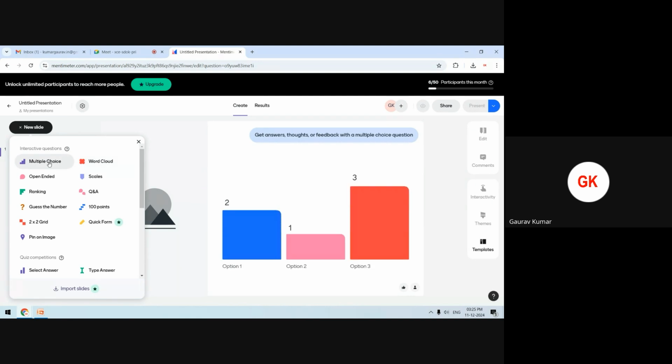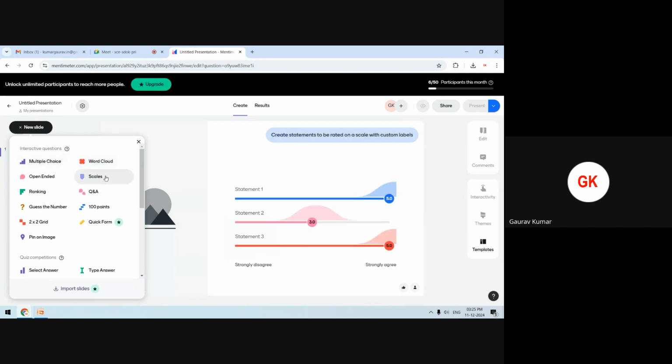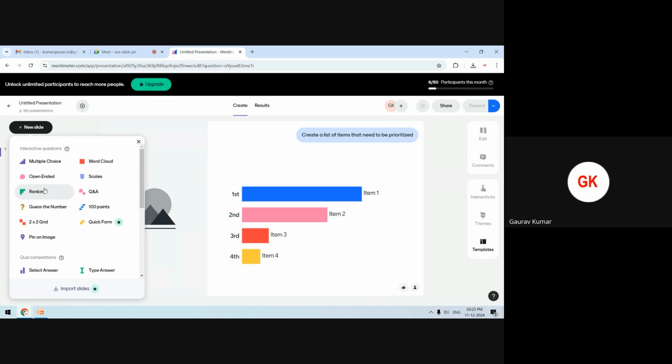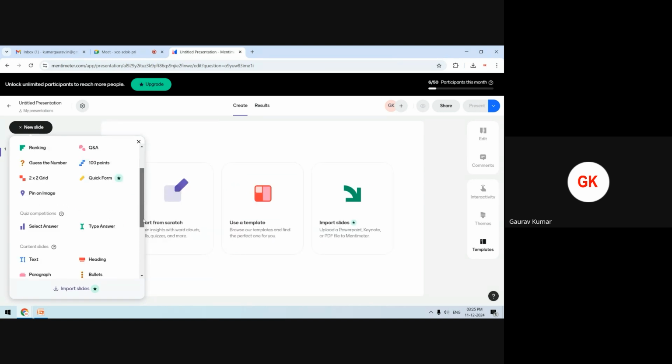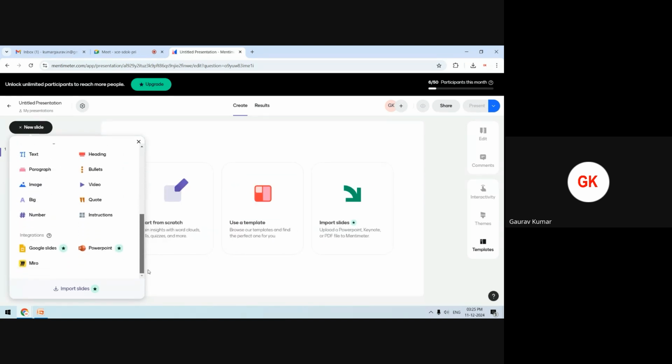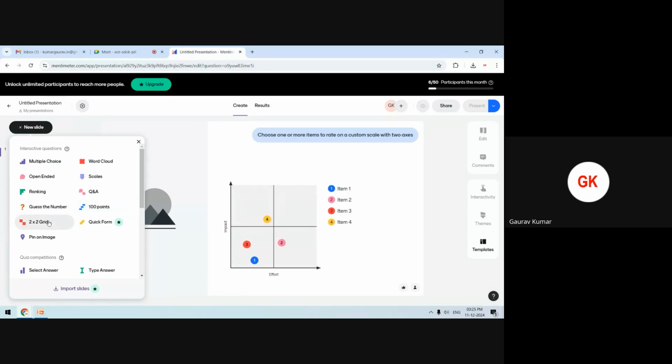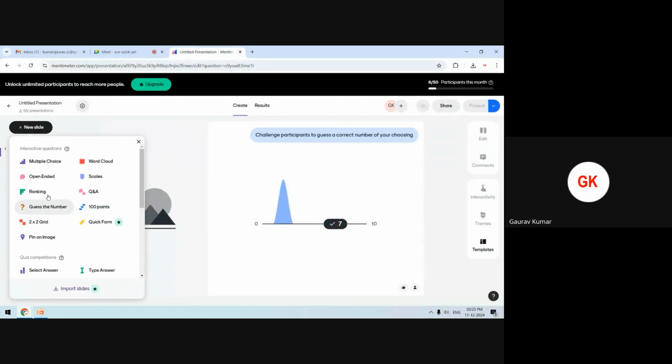Which question we want to add? Multiple choice question, scaling. So in research generally we use this type of scale. Ranking of something, or open-ended questions, 2 by 2 grid in this way, guessing of number.